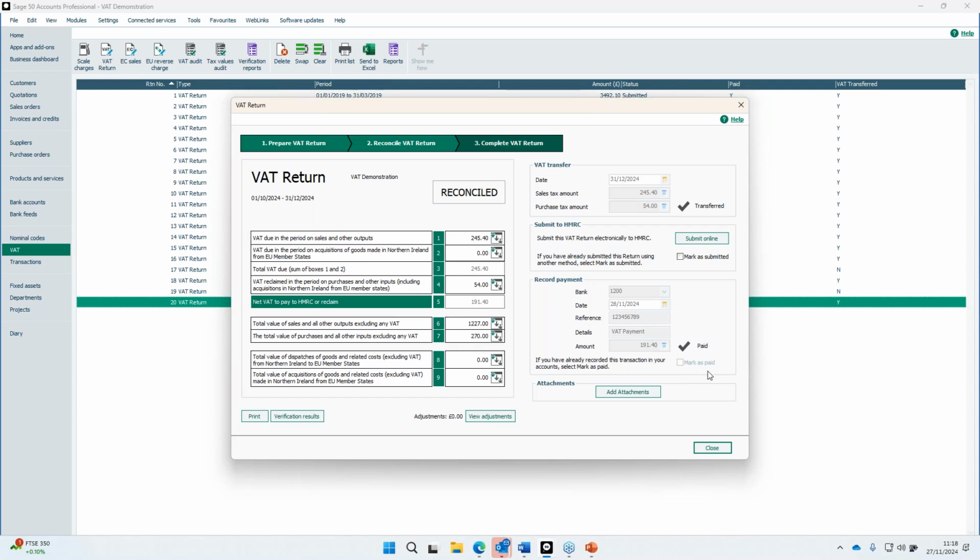So no, it will do both a bank payment and a bank receipt depending on if it's money owed to or from. So again, it helps you to get it right because you might accidentally post a bank payment manually when it should have been a receipt. However, coming into here and just making sure the right date is selected, it will make sure the correct transaction is posted to you. So I hope that answers that one for you.